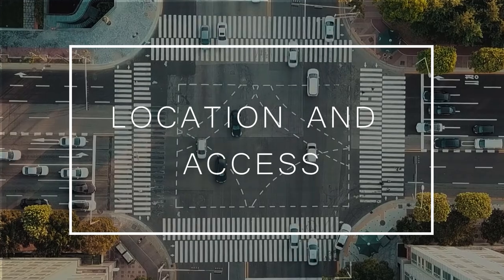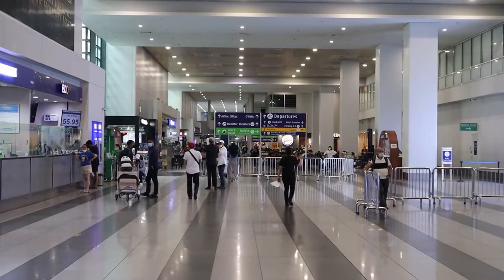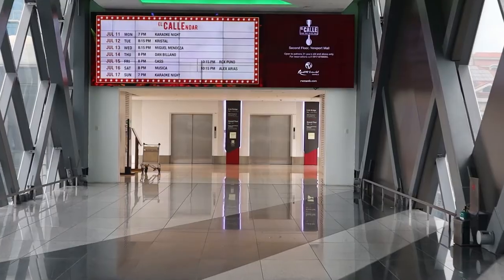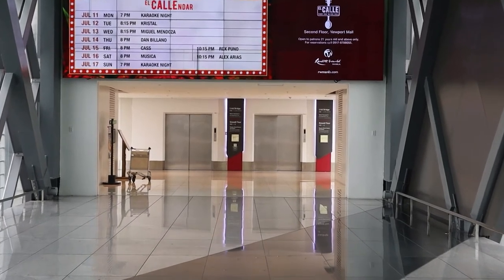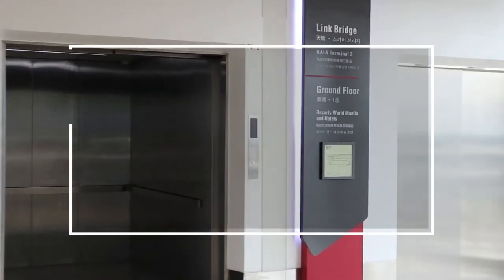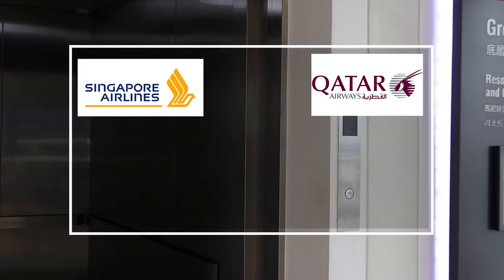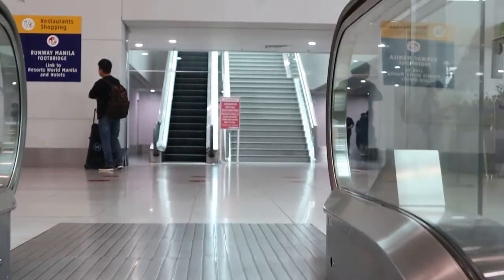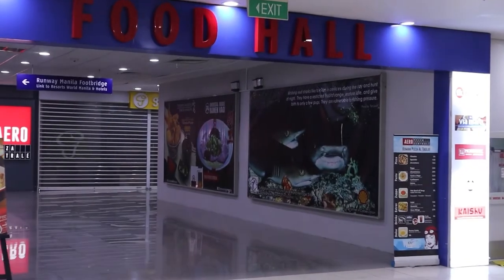Category 1: Location and Access. Newport World Resorts is located right next to Manila's Airport Terminal 3. There is a pedestrian access bridge connected to the terminal, meaning you can collect your bags and walk from arrivals right to Newport Boulevard and into the casino. A large number of major airlines land at Terminal 3, including Singapore Airlines, Qatar, Delta, Emirates, Cathay Pacific, and many more. The pedestrian bridge can be tricky for first-time travellers, however — it's located at the top floor of the arrivals terminal behind one of the food courts.